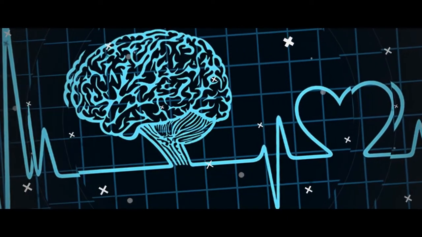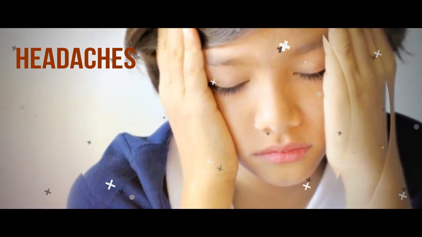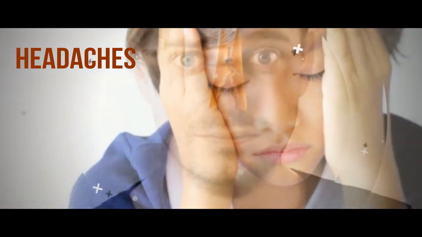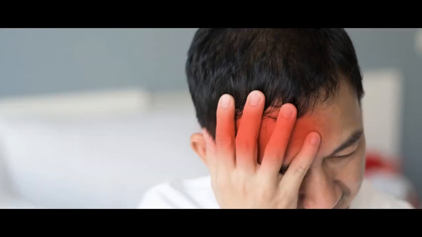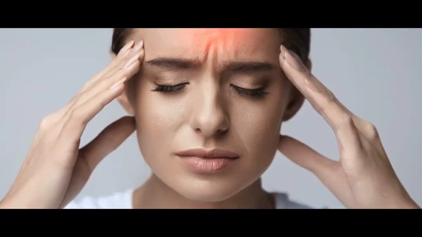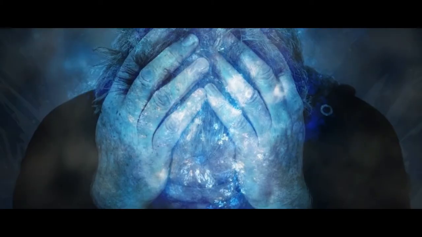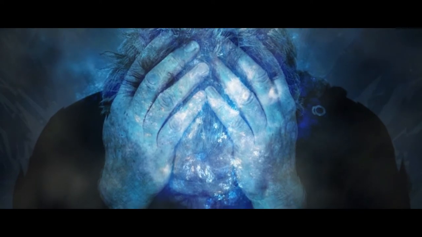The absolute worst headache of your life: most ruptured aneurysm survivors report experiencing the worst headache of their lives, says Petrino. So if you experience a very sudden and intense headache where one minute you're fine and the next minute you're in extreme pain, that's often the first sign of a rupture. This pain occurs because most aneurysms are in the subarachnoid, a small enclosed space just outside the brain, and when they burst they flood that space with blood. The quick change in pressure is what you feel as a skull-splitting headache coming out of nowhere.